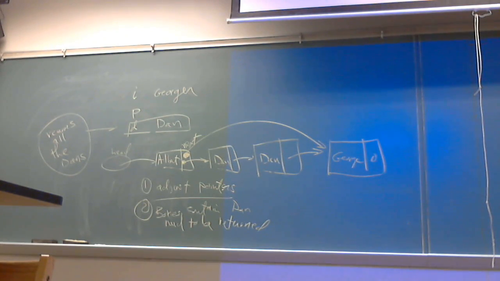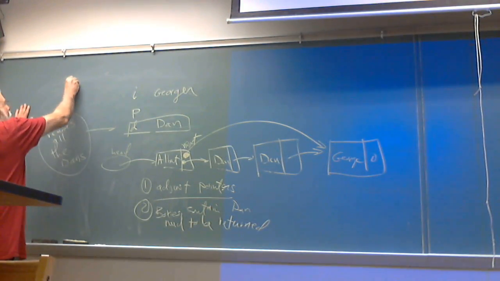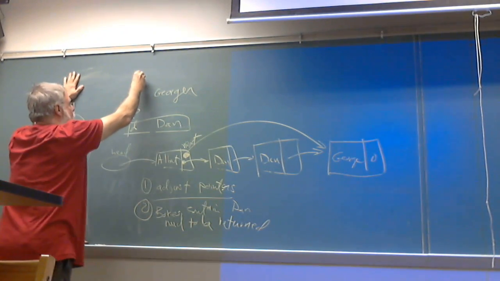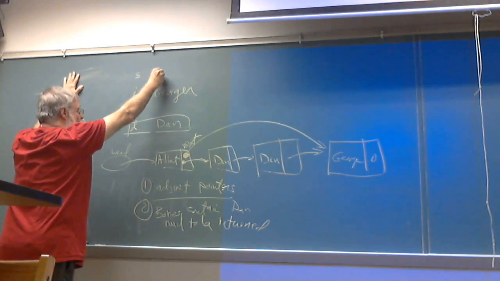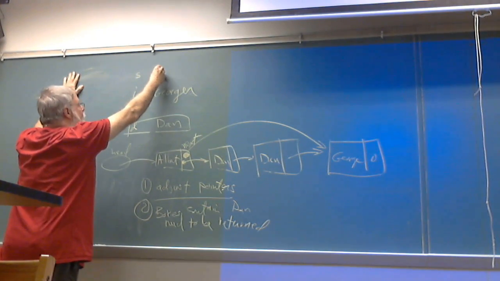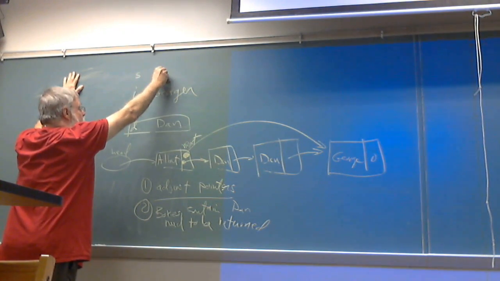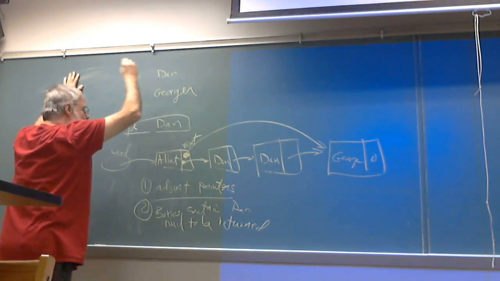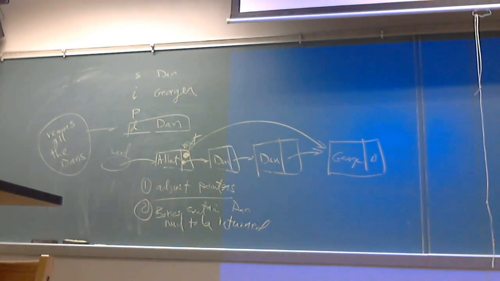We can see if a name exists in the list. That would be good. Search. So this would be like an S, right? So here's S, followed by a name, like S and search for Dan. And what's that going to return?